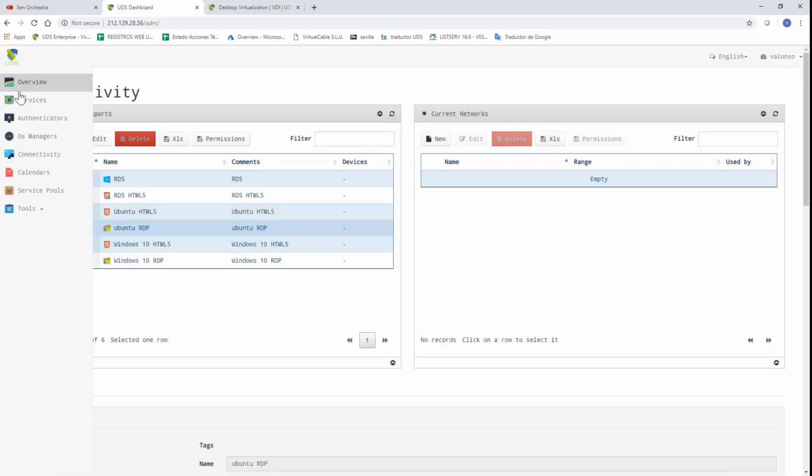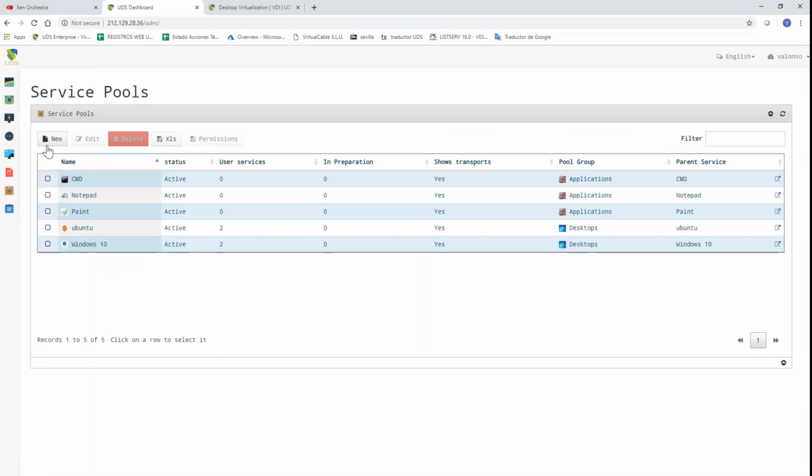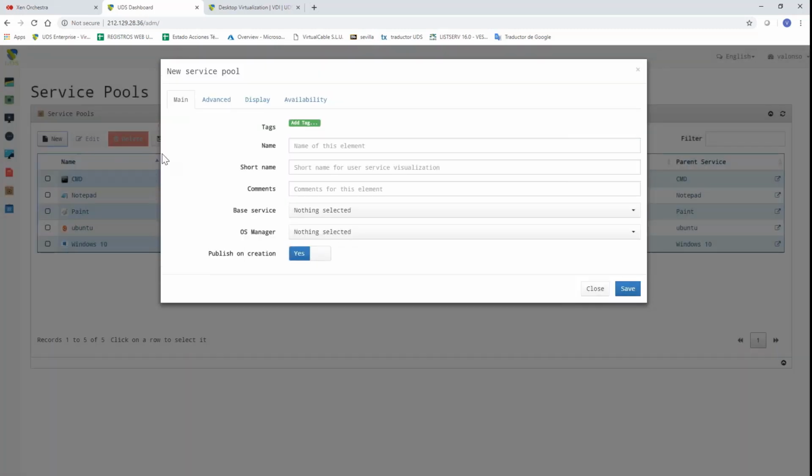Then we have all the previous steps. We have the service, the authenticator, the OS manager, and the connectivity. The next step is to create a pool. Why do we say it's a pool?